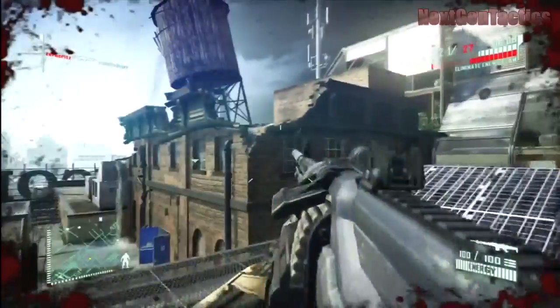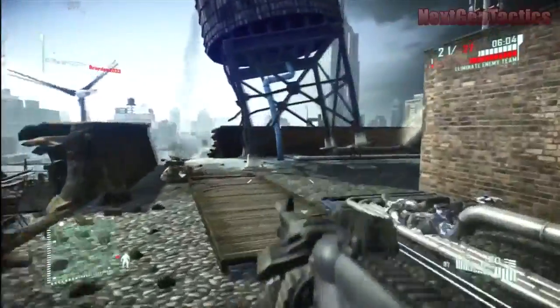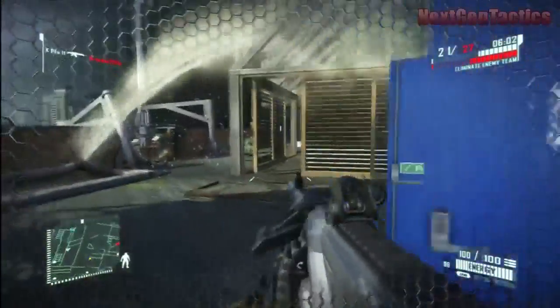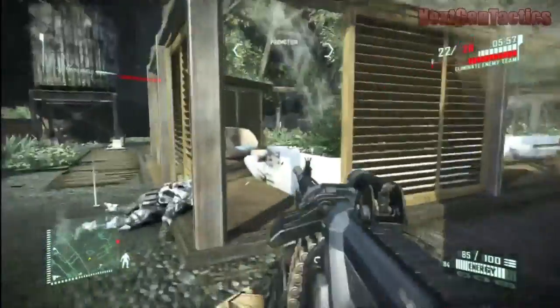I've seen the odd person maybe stationed in one place trying to get sort of camping type kills, and they just get annihilated. They may nail one person, but they are quickly eradicated by the rest of the team, just by the spawn system and the size of the maps.